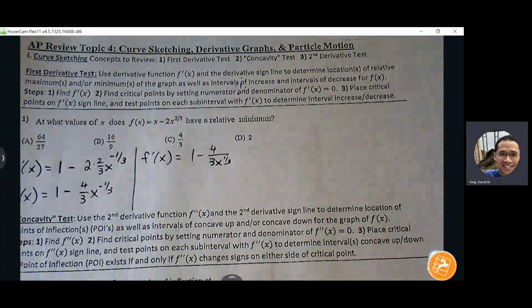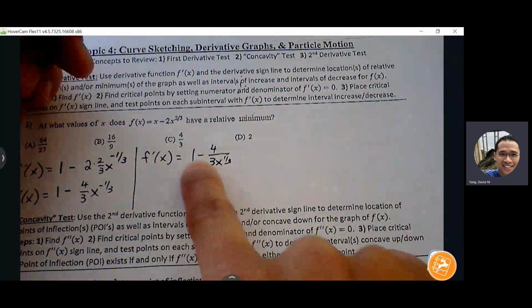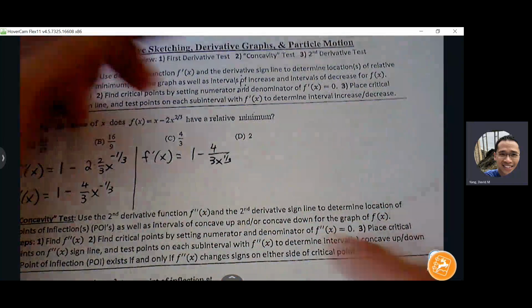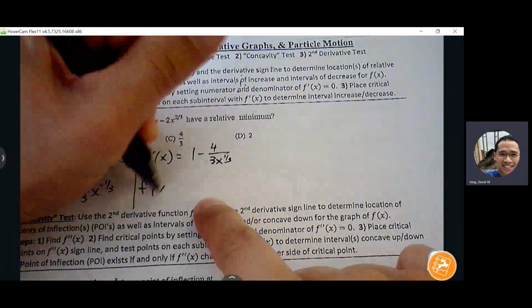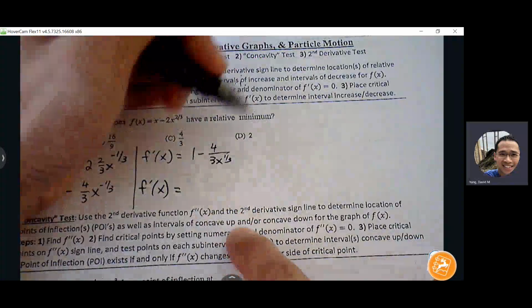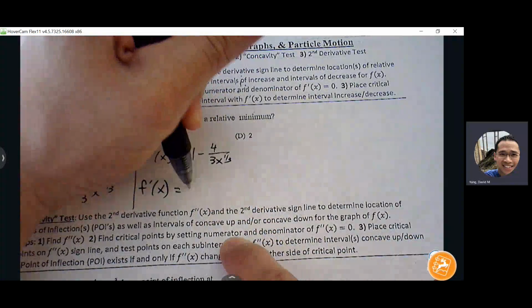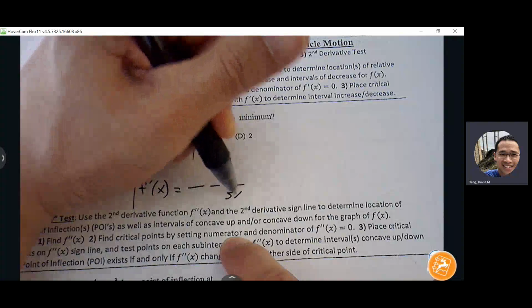Now, this is actually a little bit more involved than what we would expect, because we actually have to merge it into a fraction so that we can have an easier time finding the critical points. It's easier to find critical points if we have that, that way we know exactly where to look. So I'm gonna have to find a common denominator. What's my common denominator here? Yeah, 3x to the 1/3.